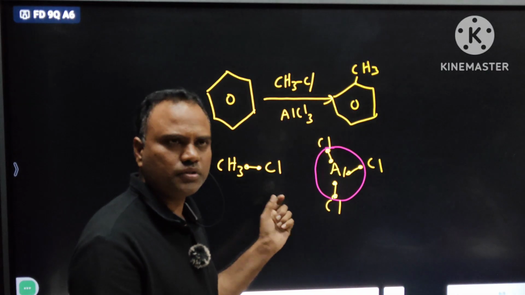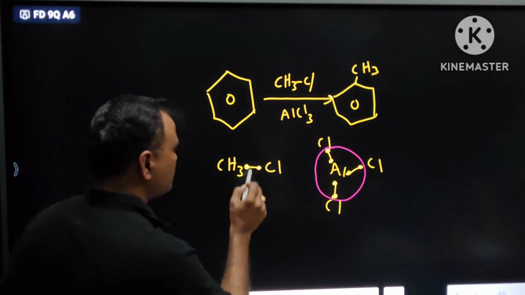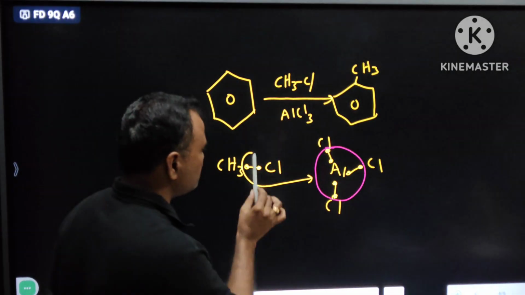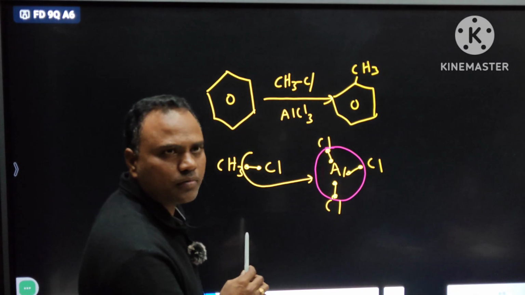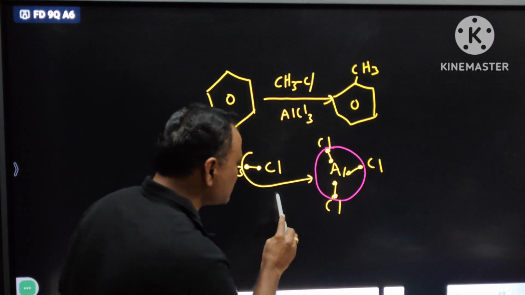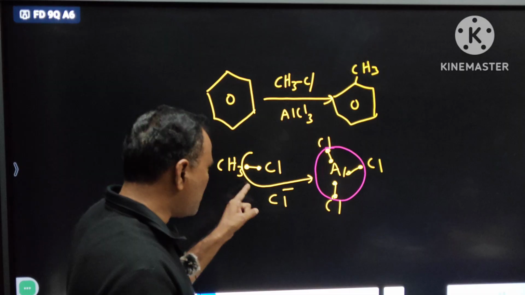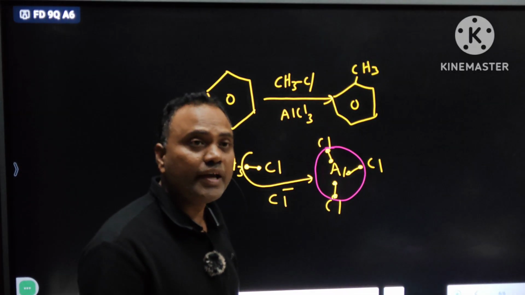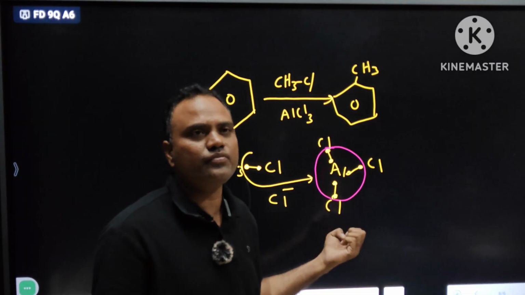present here with the methyl group. This chlorine leaves along with the bonded electrons. See how the arrow is drawn here. Along with the bonded electrons means this electron and this electron. Chlorine takes its own electron and the electron of carbon also, as Cl negative. It is taking one extra electron and attaching to AlCl3. Why? Due to the deficiency at the aluminium. That is the driving force.